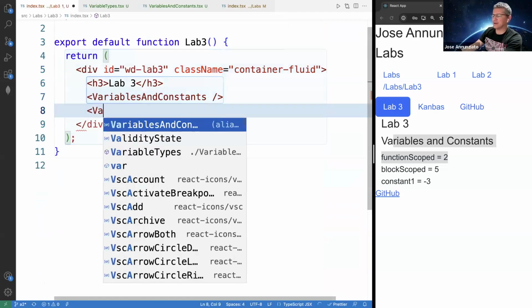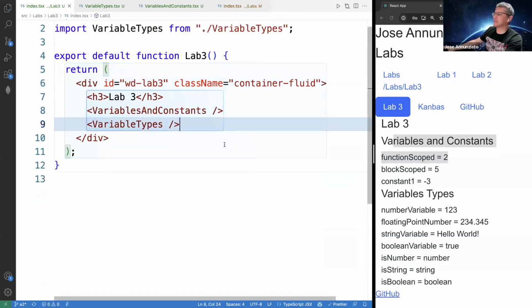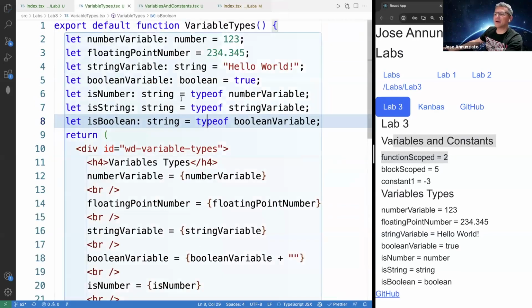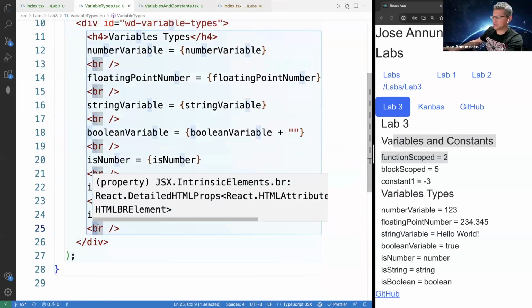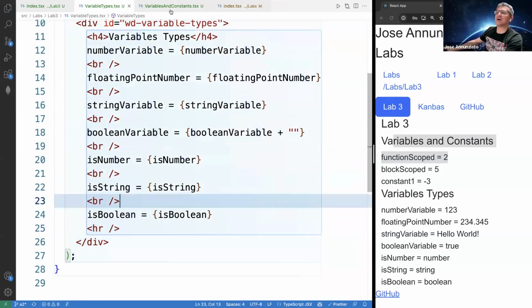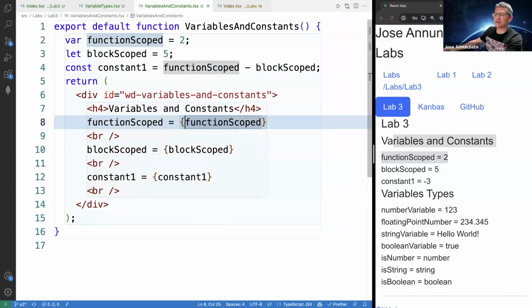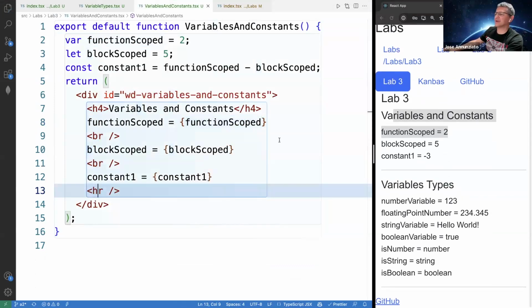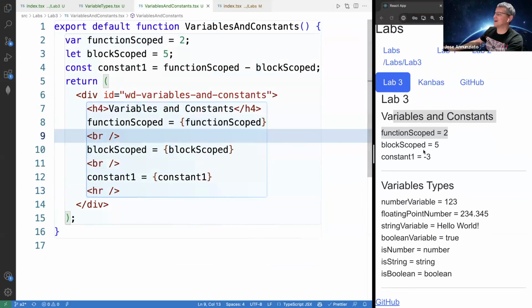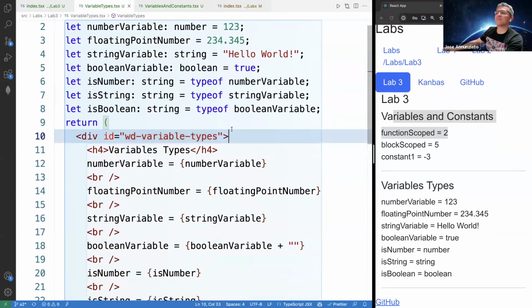So this is variable types, right? And then there it is, right? So actually, also I didn't add it to each one of these, but I think each one of these should be an HR, a horizontal ruler, right? So that it makes it easier to read with these rows. Okay, yeah. So please add those. It'll make it easier to read for the TAs.